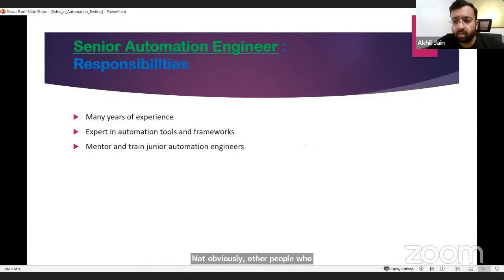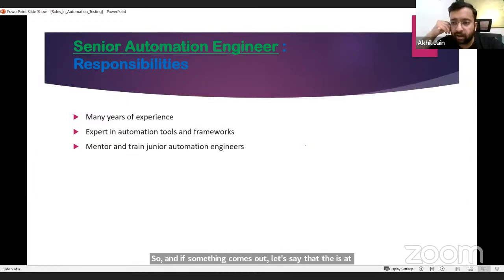So these persons who are sitting at the senior automation engineer level have to own the module which they are working on. So what does it mean? It means they would be responsible to answer what testing activities or processes were followed for this module. Are we meeting the required acceptance criteria for the module to be accepted and delivered to the client?